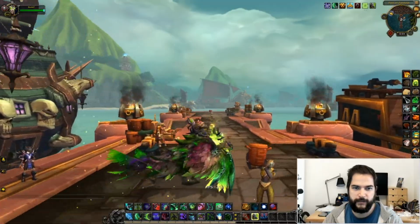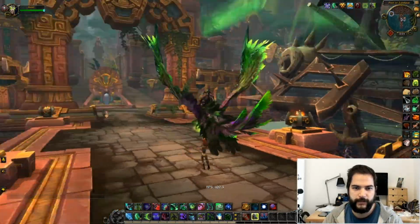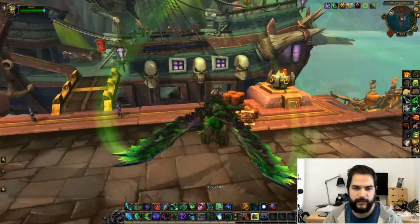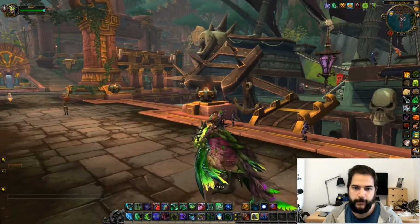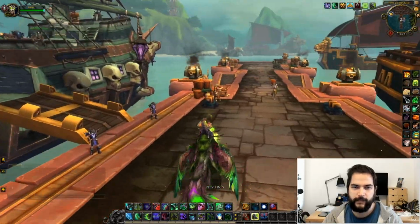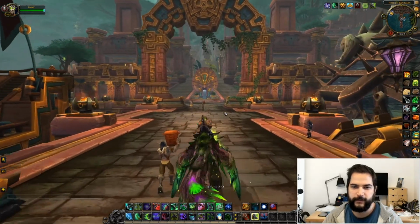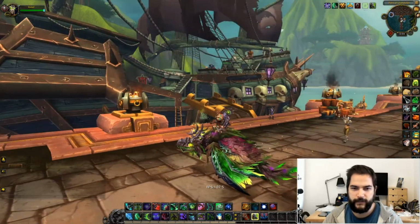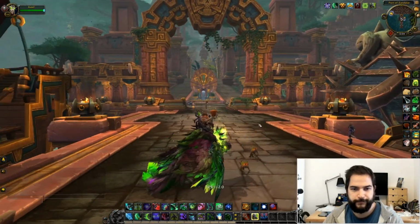Yeah, as you can see, it's not night and day when you switch between the maximum graphics and the recommended, but the lower ones were obviously terrible, so I'm pretty happy. But I must say, with a kind of old game and a GeForce 2070, I was expecting a little more, but I guess it's fine like this.